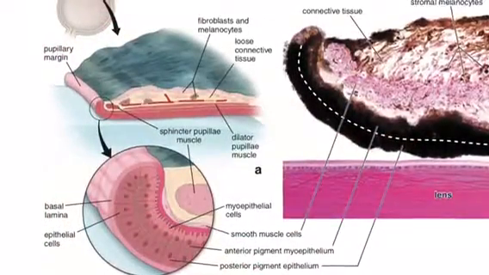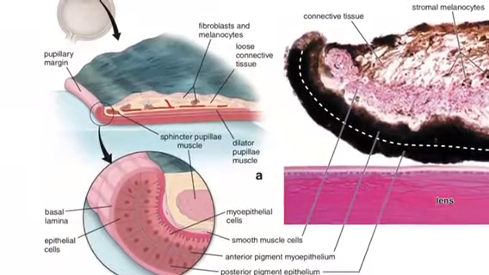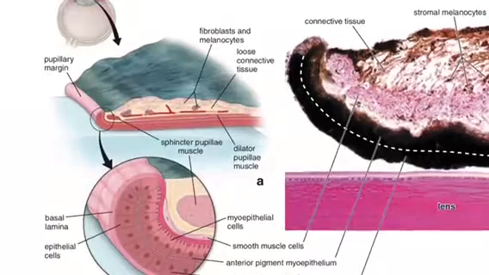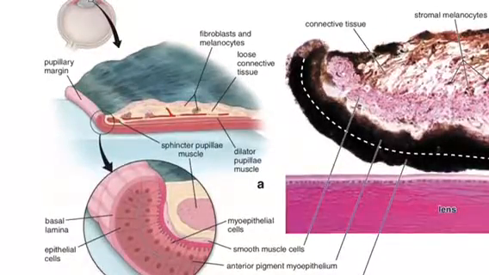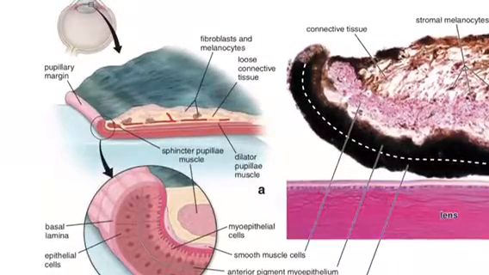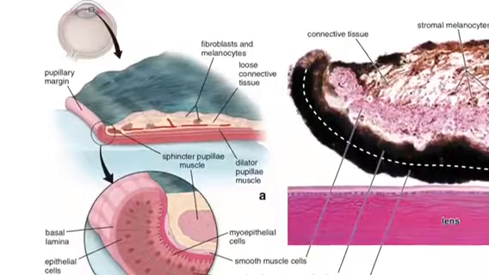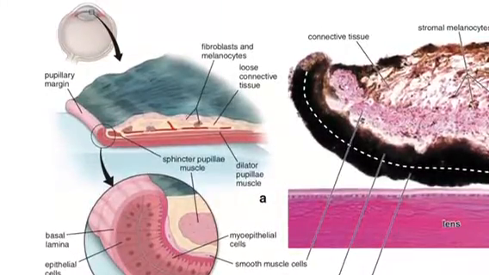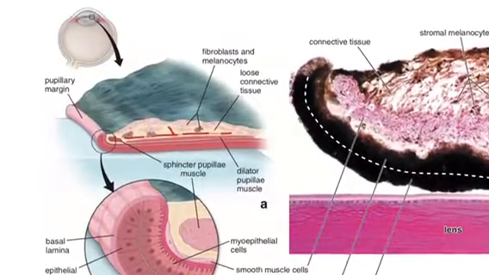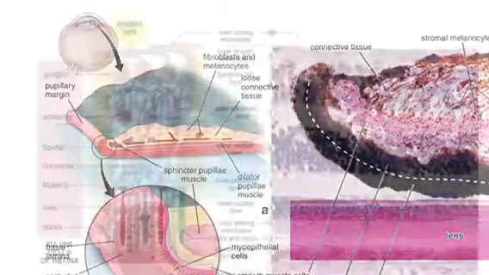This schematic diagram shows the layers of the iris. Note that the pigmented epithelial cells are reflected, as occurs at the pupillary margin of the iris. The two layers of pigmented epithelial cells are in contact with the dilator pupillae muscle. The incomplete layer of fibroblasts and stromal melanocytes is indicated on the anterior surface of the iris.